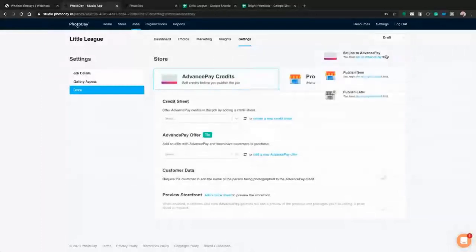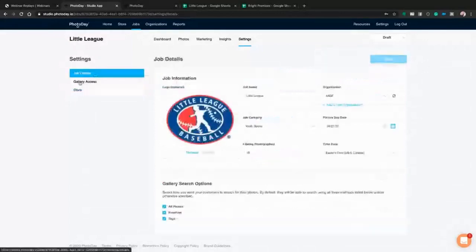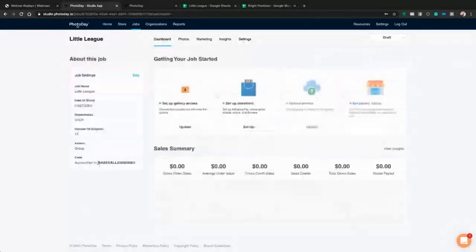So right now my gallery's in draft. That means if you text, let me show you guys here. Oops, I'm gonna go back to settings, dashboard. If you text baseball 2020 demo to 90738 right now, while the gallery's in draft, you're gonna get a return message that says, we'll notify you when your pictures are ready or something like that. It'll say you're opted in to receive notifications from the gallery. Can't remember what it says exactly. But that's what'll happen if that is advertised while a gallery is in draft.